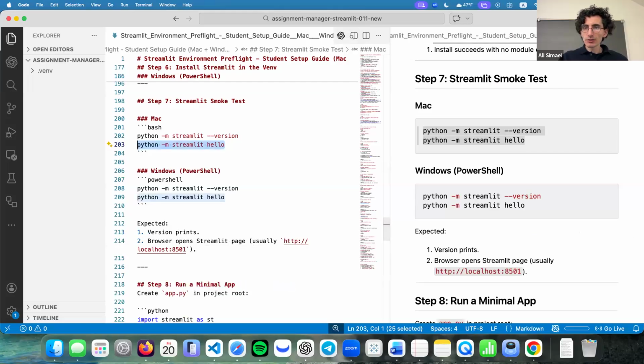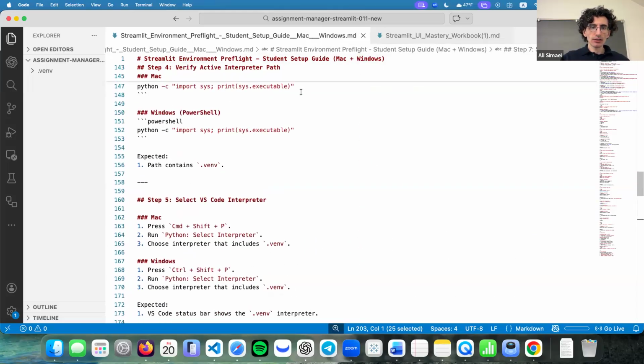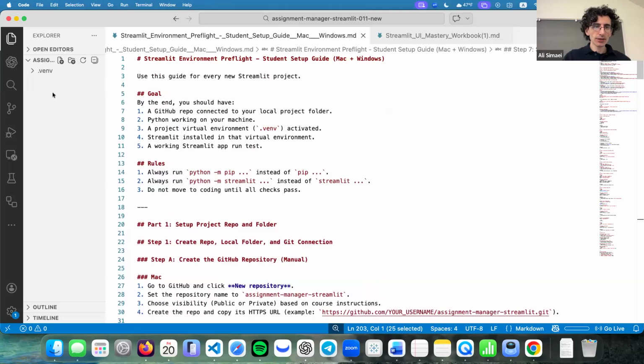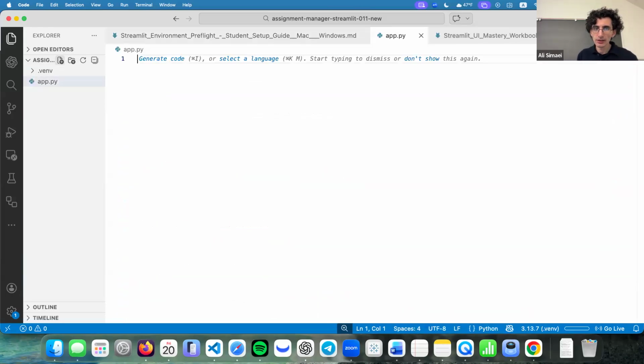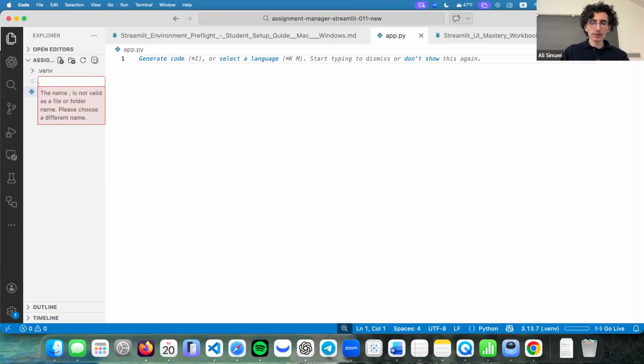All right, now I'm going to close this and start the project. A few things that I need to add. For this project we needed a file app.py. We needed to add .gitignore.